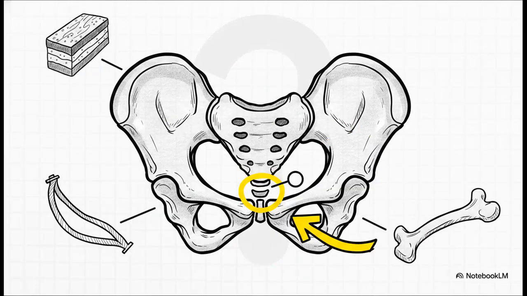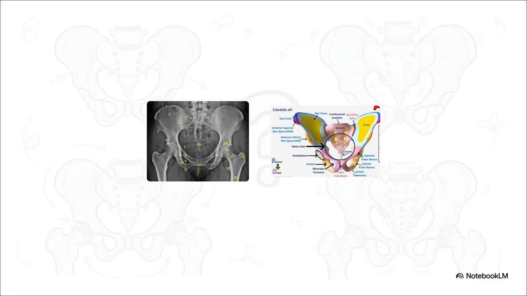Okay, here we are, our final question. Look right at the front, dead center in the midline of the body, at the joint labeled number 12. This little guy connects the 2 halves of the pelvis. What do we call it? That is the pubic symphysis. It's a special type of cartilaginous joint, which means it allows for just a tiny bit of movement. And this plays an absolutely critical role during childbirth when hormones allow it to become more flexible and help widen the whole pelvic outlet. Pretty amazing stuff.